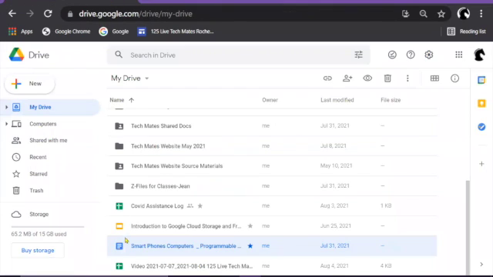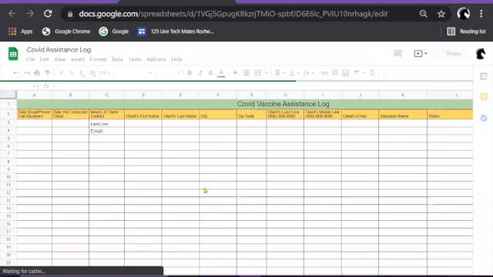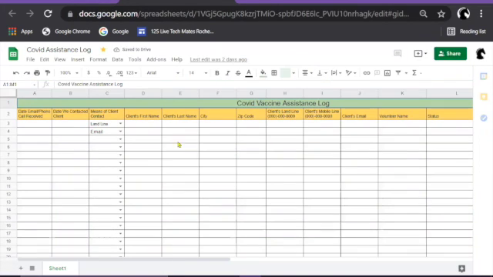So the next one I'm going to show you is Google Sheets. That's the spreadsheet software. You can create a table like this and make it pretty colorful if you want by using different fill colors. Make the lines to make the cells stand out.